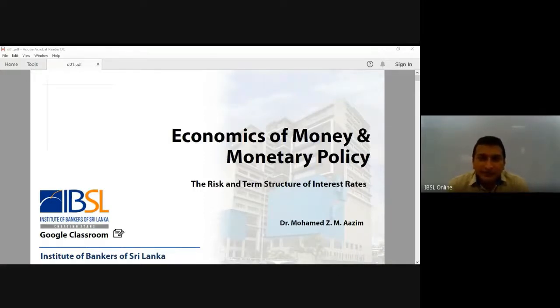This difference in interest rates arises from the three factors that we started looking at. One is default risk, second is liquidity, third is tax consideration. So we have the same asset class, let's say bonds, and also the same time to maturity, let's say 5 years. But the interest rates applicable to these same bonds differ in terms of default probabilities, liquidity considerations, and also tax considerations applicable.